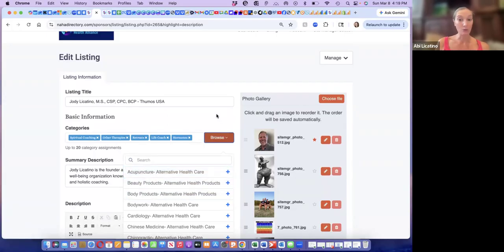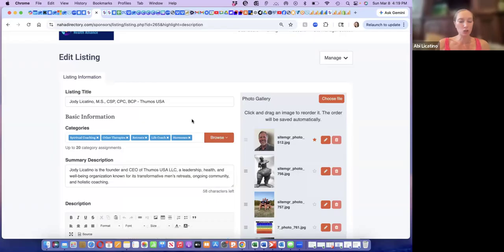With the premium account, you're going to have up to 20 categories that you can use. With the standard, which is the middle of the road subscription, it's only two. And then with the basic, which is free, you only get one category. So pick the ones that will best suit you. And then when people search categories, if you are listed in that, you will be one of the search items that come up when they search that category.